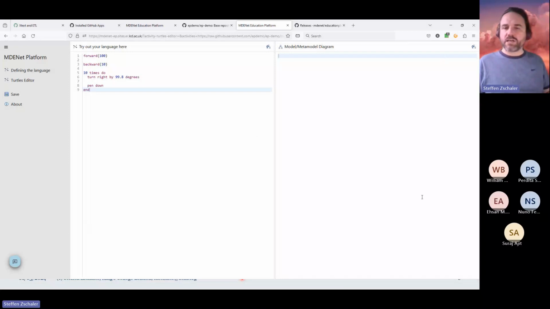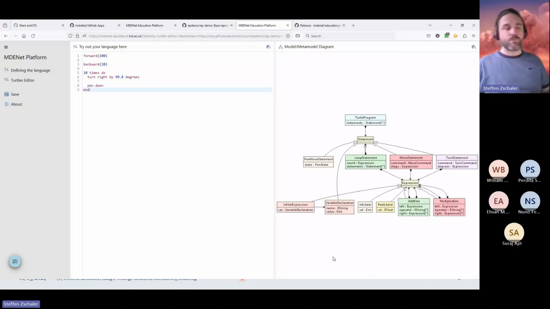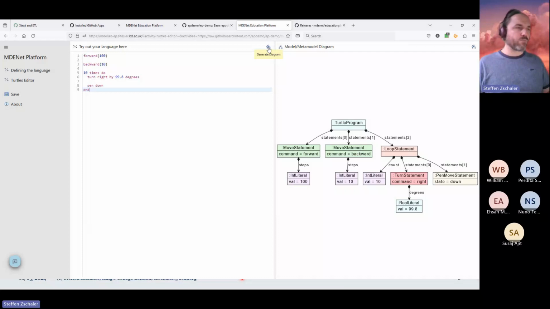and we've got this diagram panel here, and we've got our button for generating the model diagram, and we've got a button for showing the meta model here as well. So let's see whether these work, whether we've done the right thing. So if I click on this, hopefully this will produce a diagram of the meta model for me, and it'll show me the meta model for my language. And if I click on this, this should hopefully show me a diagram of the model. So this takes this, parses it, and shows me the object diagram that corresponds to the instance of the meta model that I've just shown.